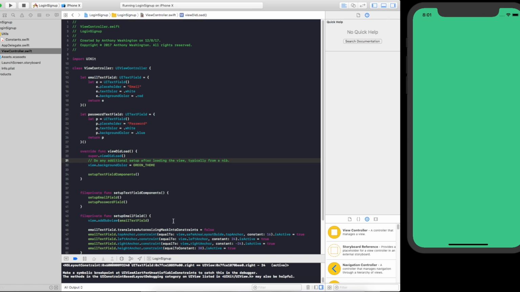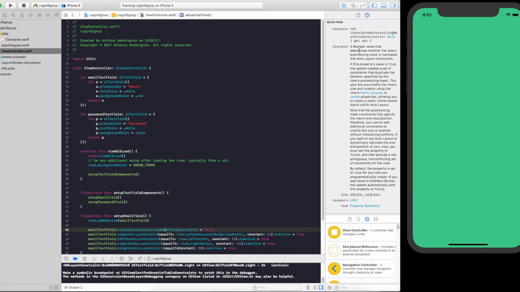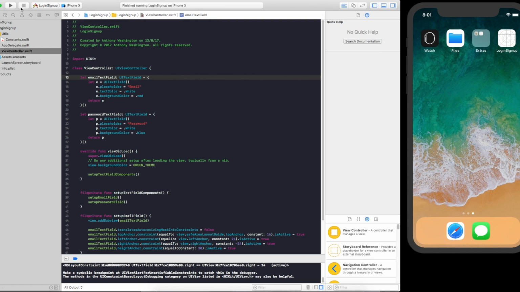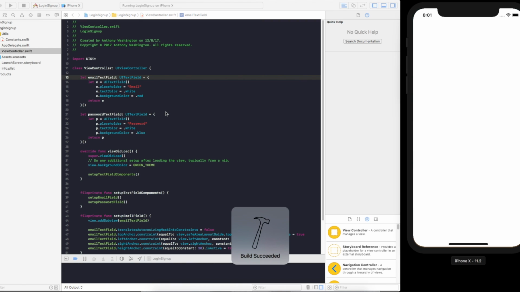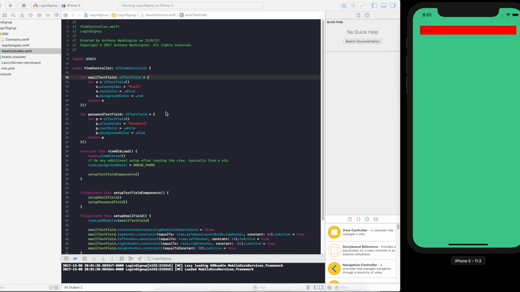By clicking on it, it's a Boolean value that determines whether the view's autoresizing mask is translated into auto layout constraints. So we have to set that value to false as well. And now we should see our actual email text field, and boom, there we go. This is our email text field.